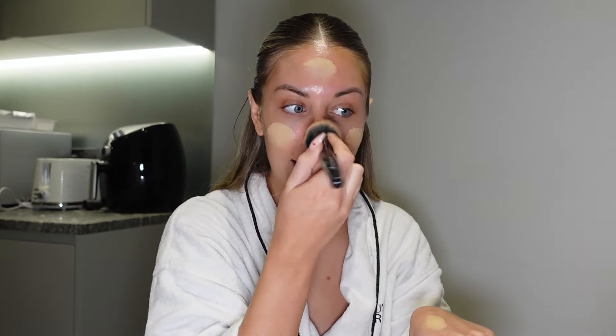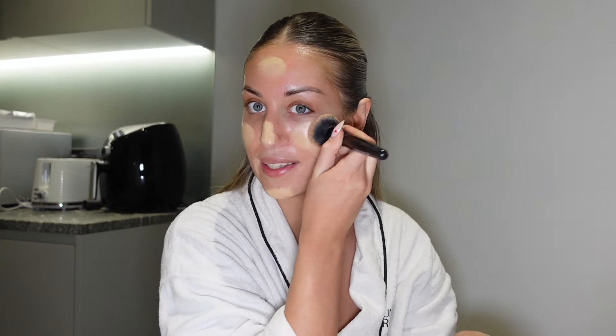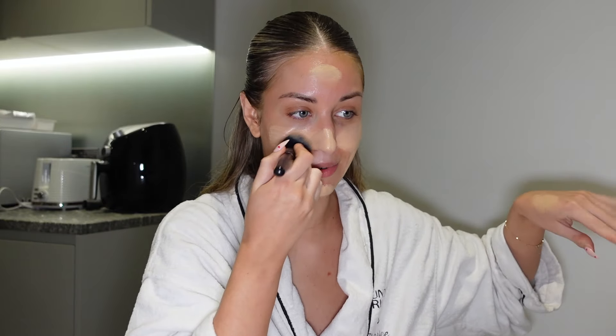Time for makeup — I've literally been searching for my moisturiser for five minutes and then realised it's underneath the camera. I've basically got like a wooden thing with a white box on top with a moisturiser on top and then a powder on top of that to get the right height. This is Charlotte Tilbury Magic Cream, the light version. I'm going to speed through my makeup — let me know if you want to see an actual makeup routine. This is Charlotte Tilbury Airbrush Flawless Filter. It's a little bit light for me but we'll blend it in and add bronzer.